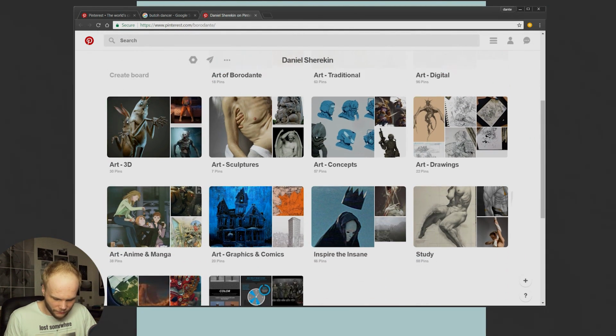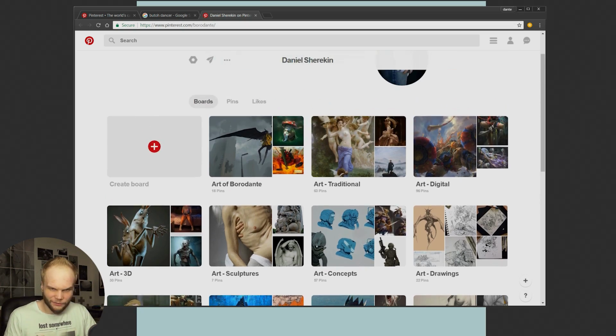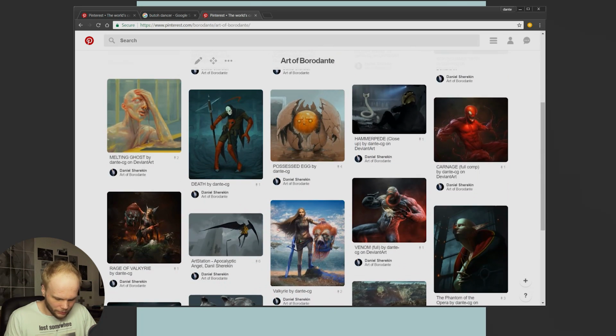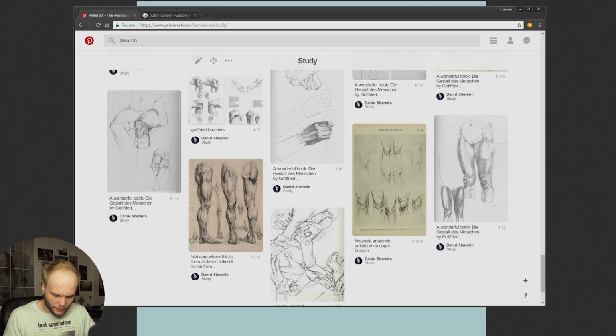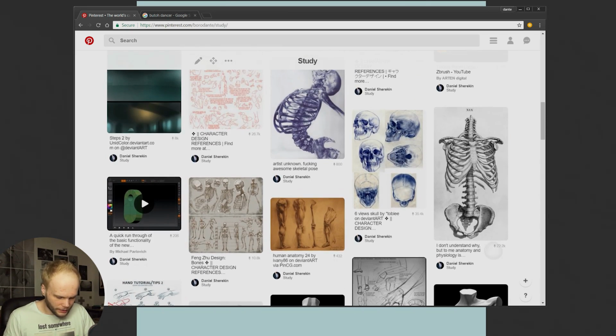I have a bunch of different folders. Lately I'm not really using much of Pinterest. It kind of fell out of my attention, but there's still a lot of stuff in here already, including some old paintings of mine. So anyway, the first part will be having a good collection of anatomy references like this. It will help us to understand what we're looking at on some kind of photo that we'll look up right now.